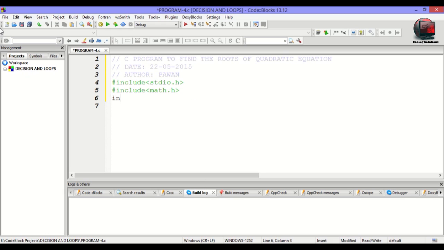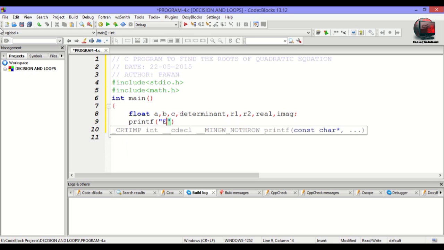From the coding, int main, and let's take the values as float a, b, and c. As you all know, while solving a quadratic equation, we need to calculate the determinant. So take a determinant variable, and the roots, since solving a 2 degree equation gives 2 roots, r1 comma r2. And the third part will contain the real part and imaginary part. If the determinant comes out less than 0, then we need to take the root in complex form, a combination of real part and imaginary part.